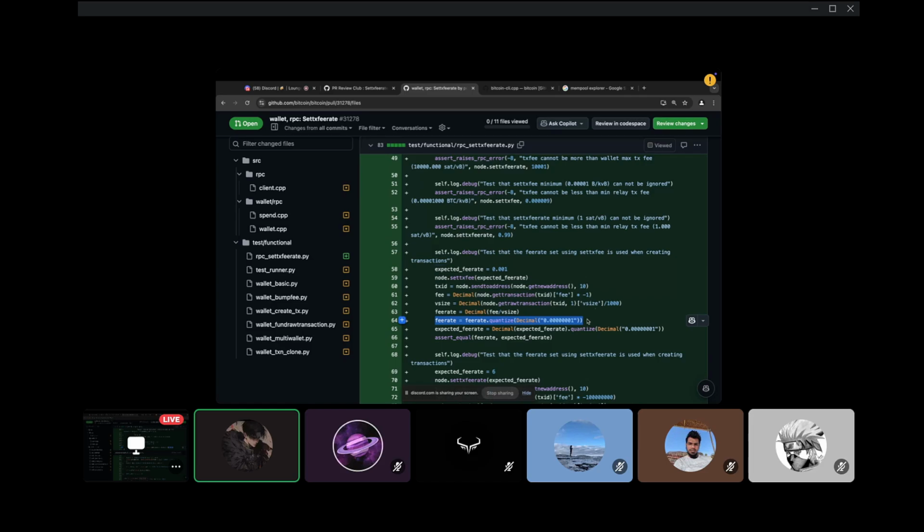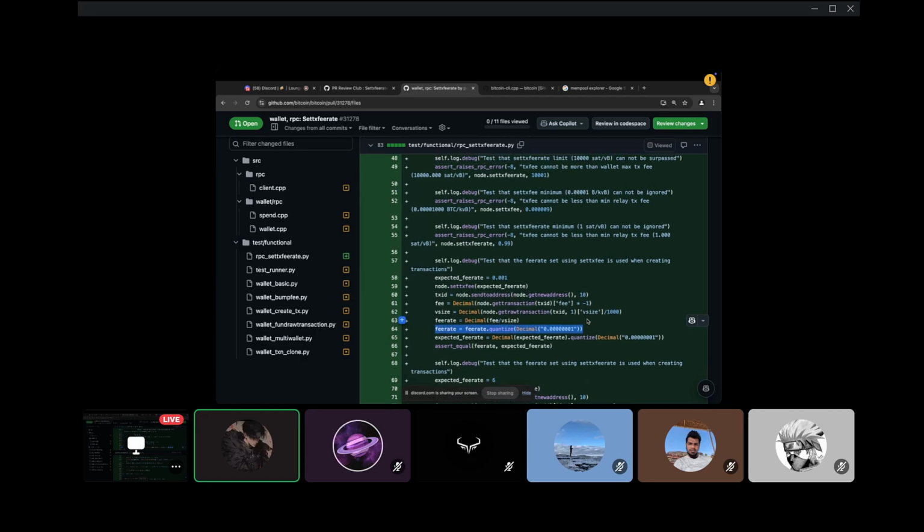So there is no error when we are comparing things. It is better to quantize or round your numbers if they are float, or if they are another type that has decimals.